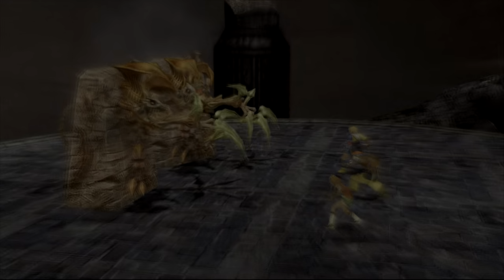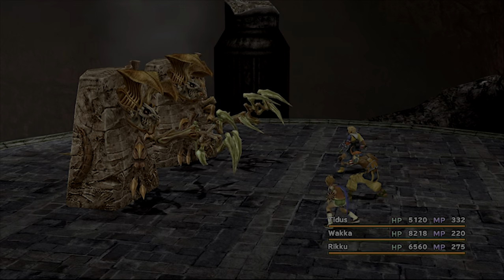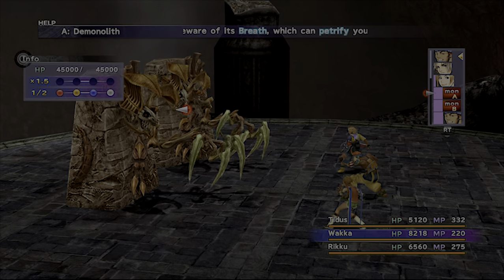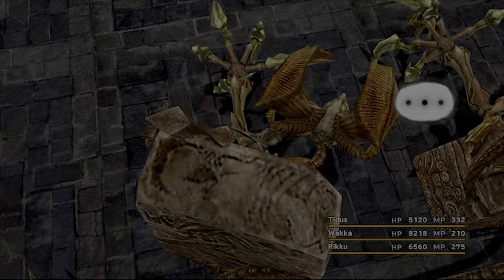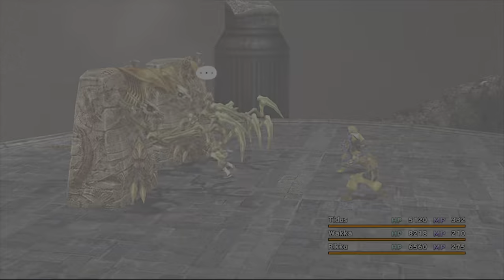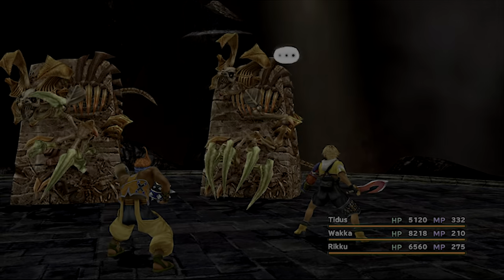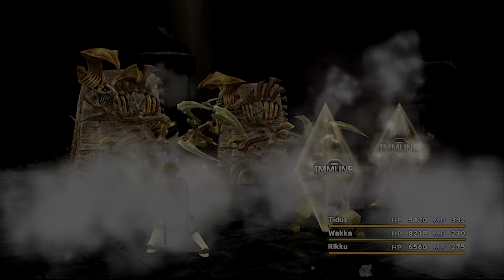Okay, so here comes our first enemies. These are the Demoliths. These guys are pretty easy, but they do counter with something called Pharaoh's Curse. The way to get around that is you basically hit them with this Silent Buster. You cast silent on them so they don't cause Pharaoh's Curse. I'll show you the Pharaoh's Curse with the other Demolith right after this. So this is another attack that they do. It's all petrification, but we're immune to it.